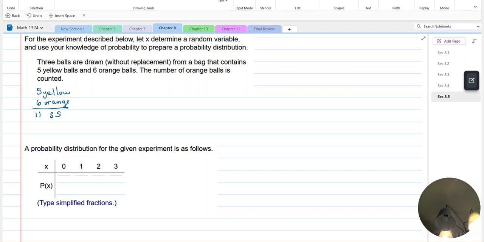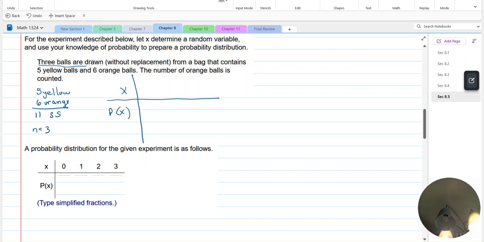So what we're looking at here, because there are 3 balls, so our N is 3, and we need all our combinations and figuring out the probability. So we have our X variable on top, and then all of what we have in regards to the probability. And we're talking probability here. So here we want the P of X.